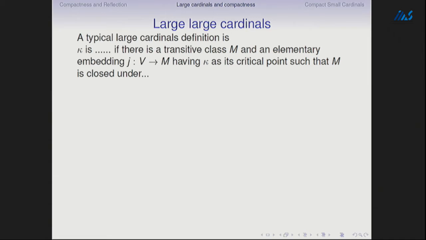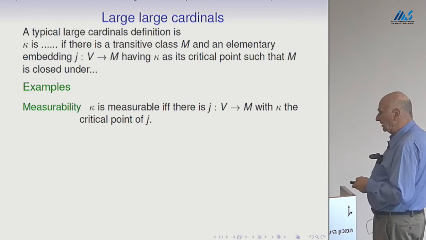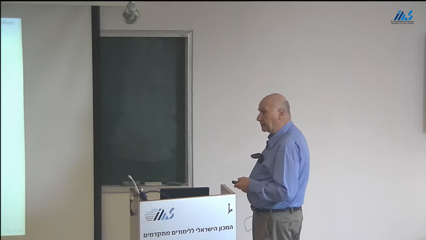Now let's talk about large cardinals. The typical large cardinal definition is that κ is 'something' if there is a transitive class M and an elementary embedding from the universe into M where κ is the critical point — the first point moved — and M satisfies some closure condition. The more closure, the more similarity of M to the universe V, the stronger the cardinal. Measurability is equivalent essentially to having an elementary embedding with κ the critical point, without any assumption about closure.